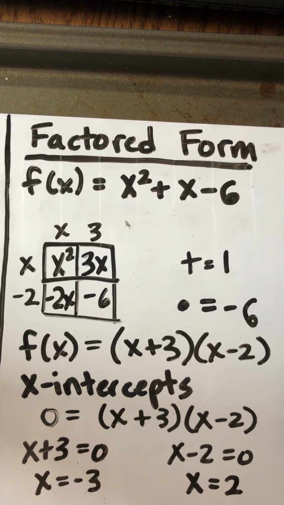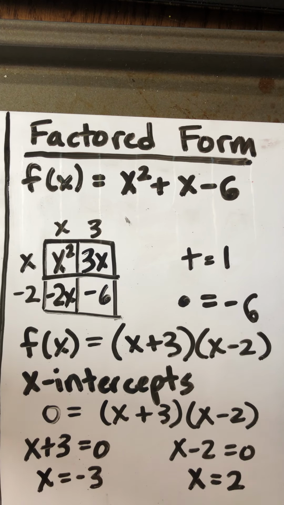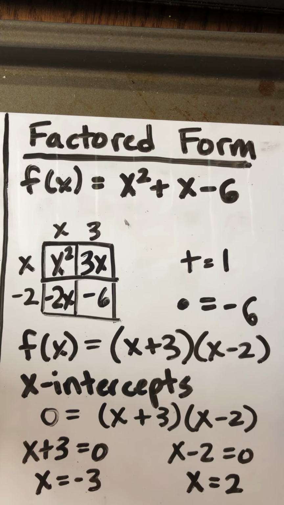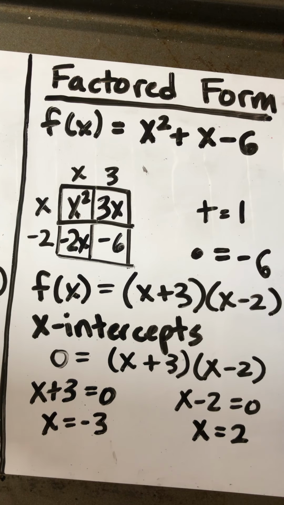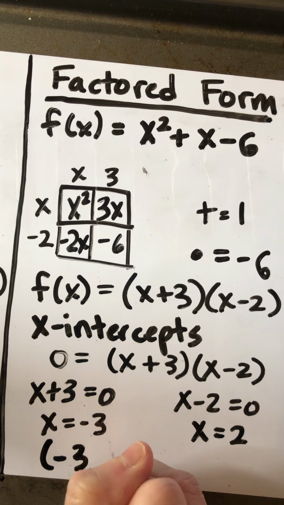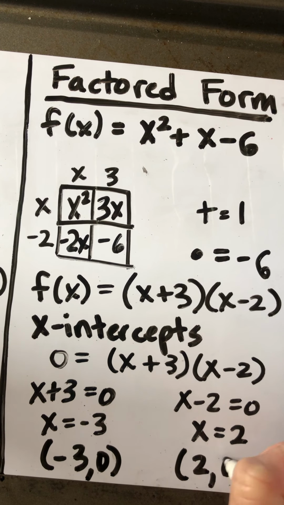And so my two x-intercepts are going to be located at the points (-3, 0) and (2, 0), which is pretty nice. So I hope these examples are helping. Now let's take all these pieces of information and look at the graph of this function and see how the characteristics that we calculated algebraically are those same characteristics that we see when we look at the graph of the function.